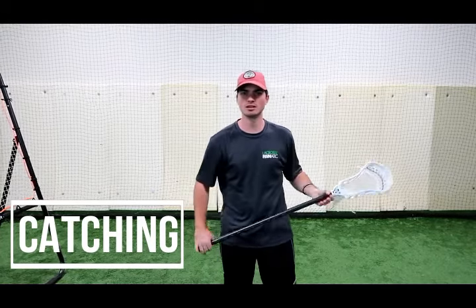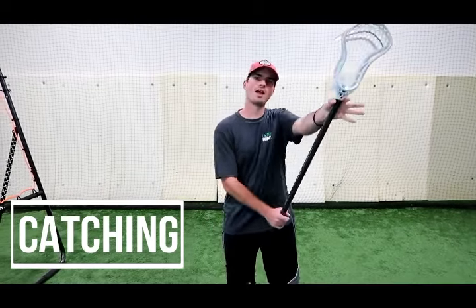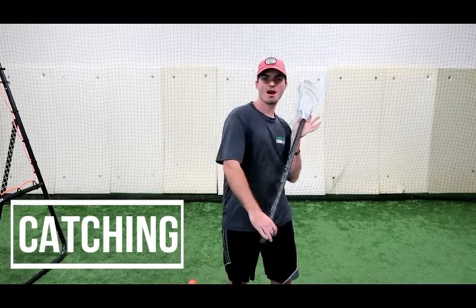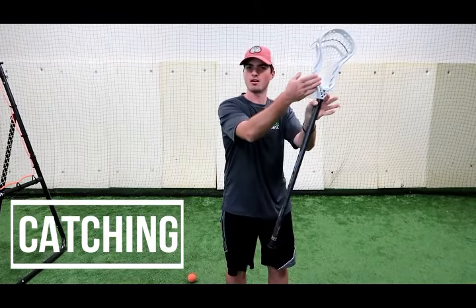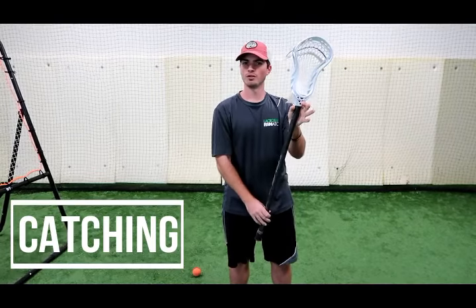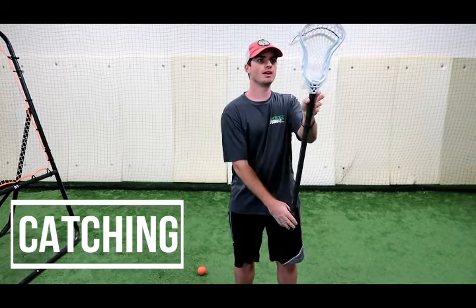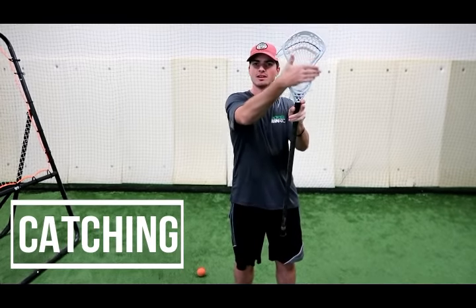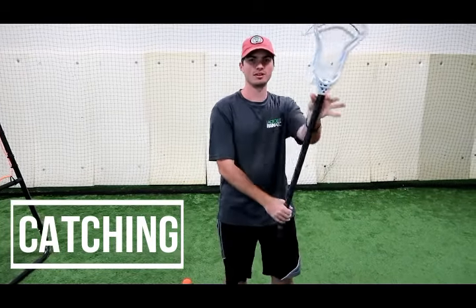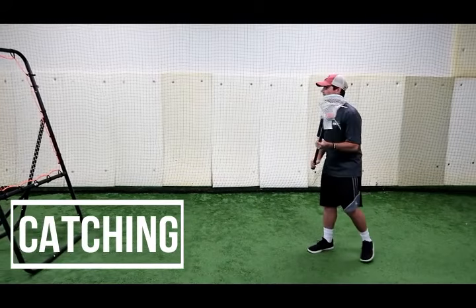I like teaching my kids to think of the ball as a water balloon or an egg, and we have to give with it so we don't break that water balloon or that egg. As we cushion that ball, it's not bouncing off our plastic and falling onto the grass. We're not at the hip — we're up vertical again. The face shape of the stick is facing my partner. I'm not going to twist that at all. That's going to help me get that give action. We're going to use the rebounder again to demonstrate a couple reps.